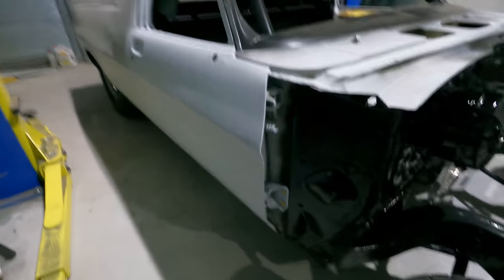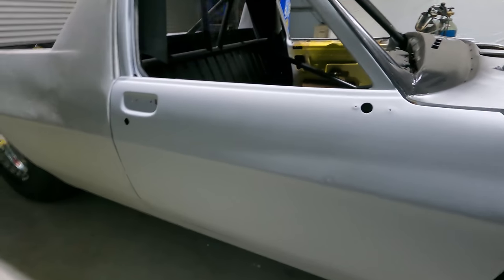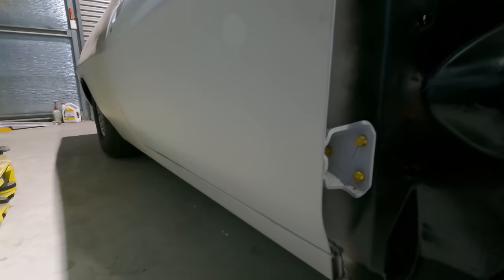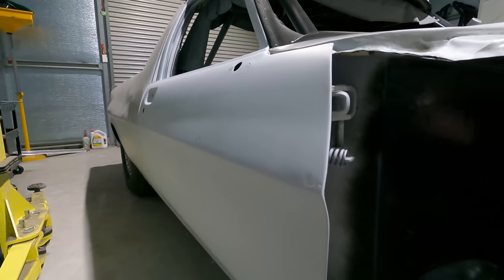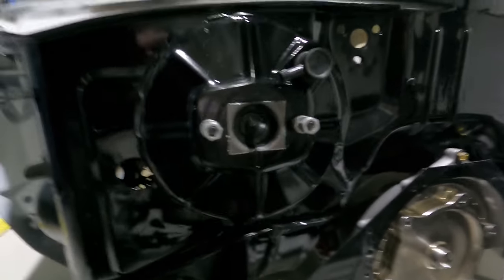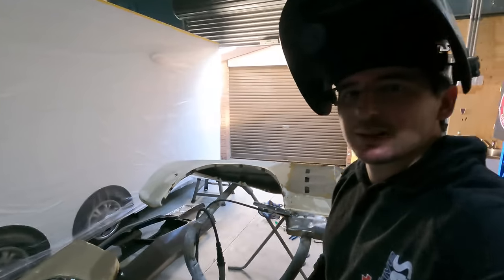So I've just painted the driver's side door, no, epoxy, I should say. I already had it bare metaled previously, and I just had to take off some etch primer that I had on it and put the epoxy on. It's a nice straight door, no rust, that should be easy to work with. Painted the brake booster. Turned out really neat.